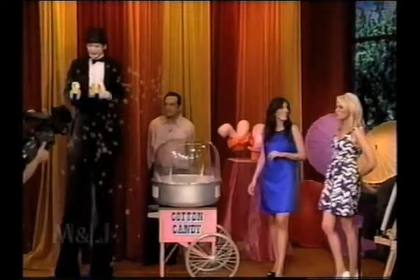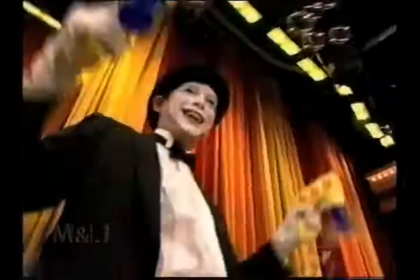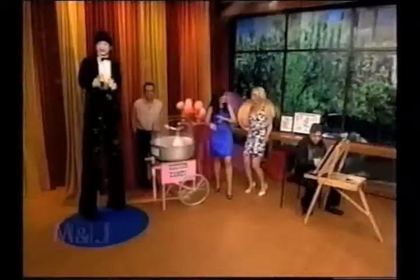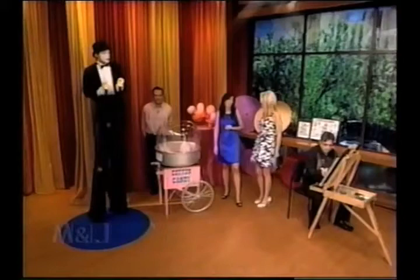So for a wedding, let's say you're really on a budget like most people are, would you just maybe have one big wow factor? Yes. You don't need to make it an entire circus, but a couple of really fun elements like this are really going to make your guests remember that night for sure. Okay, what else do we have going on over here, my love?